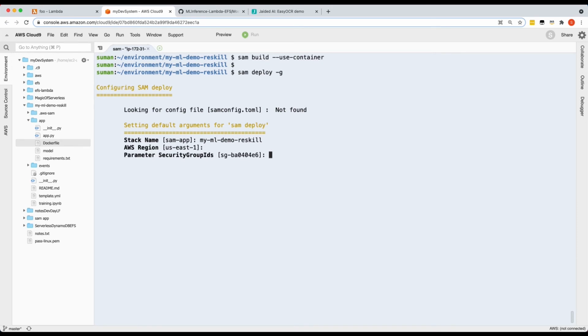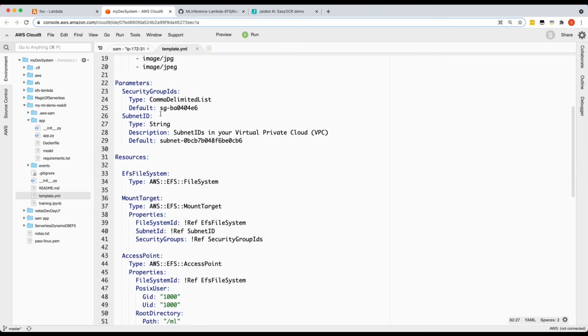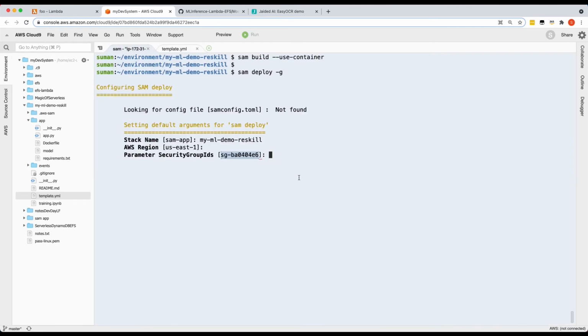In case you have forgotten to update this YAML file with the default values, if you remember that we have kept some default values, right? Even if you have not updated it, while in this wizard, you can always update that. So let me go ahead with the default, because I know these are the settings for my environment.